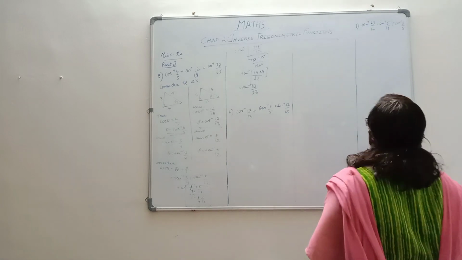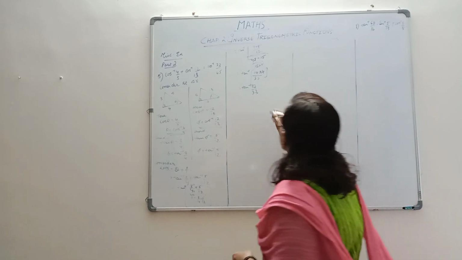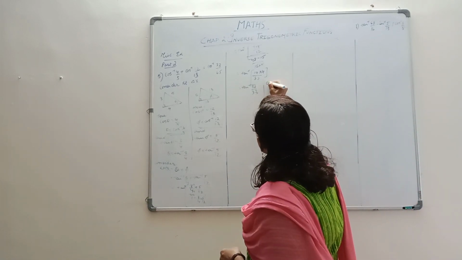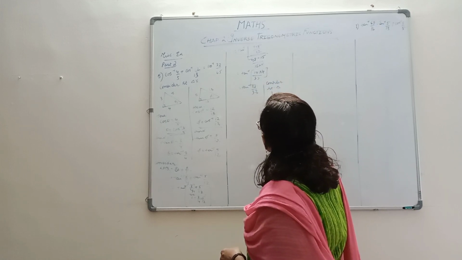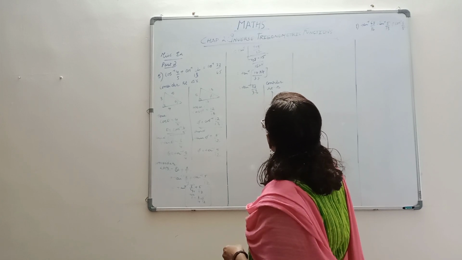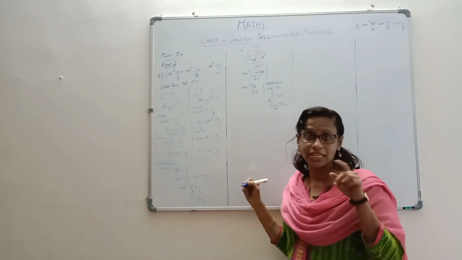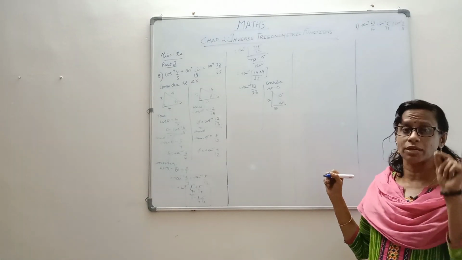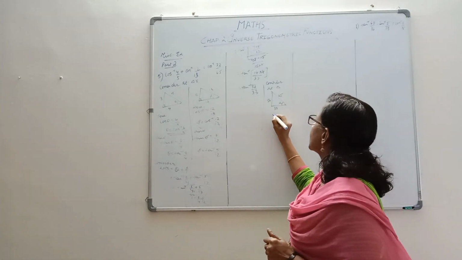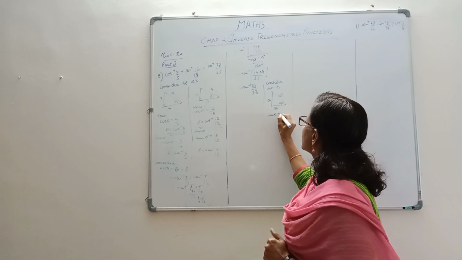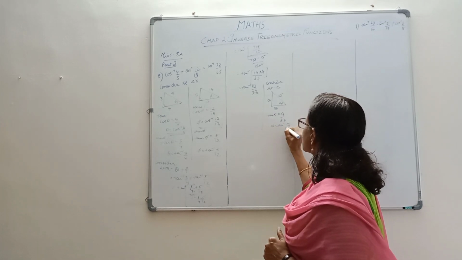Okay, so we need to consider the right triangle. We'll do a little side business. Consider the right triangle with angle alpha, sides 56, 33 and 65. We can actually check the triplet: 56 squared plus 33 squared, whether it is 65 squared or not. It is, so this is a triplet. So we know that tan alpha is 56 by 33, so alpha is tan inverse of 56 by 33.